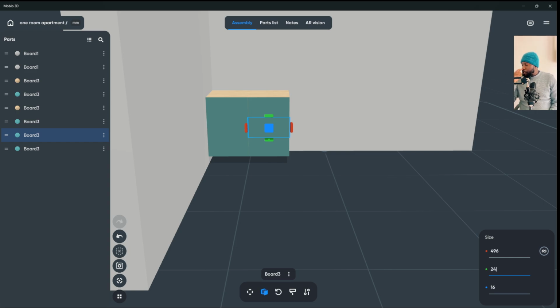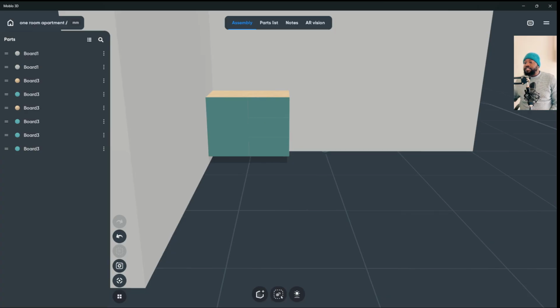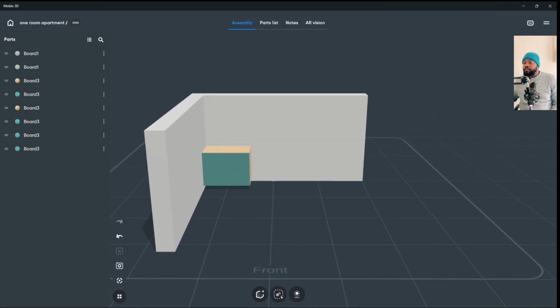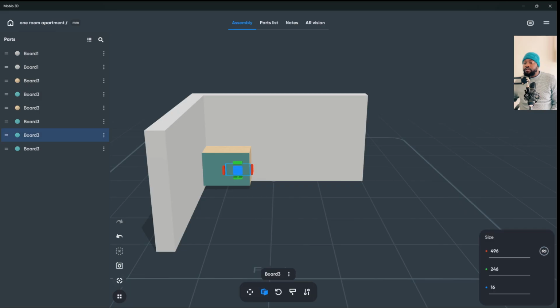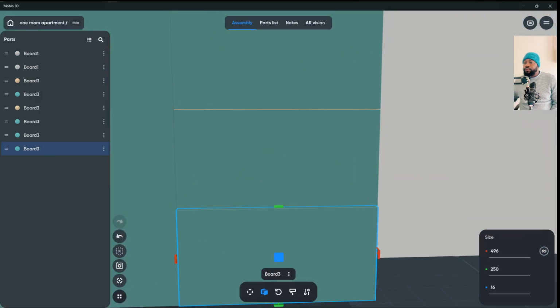Let's just say 248, or let's just say 246. This one 246, just for clearance, 246. All right, then we also have this one, let's put it to 246.